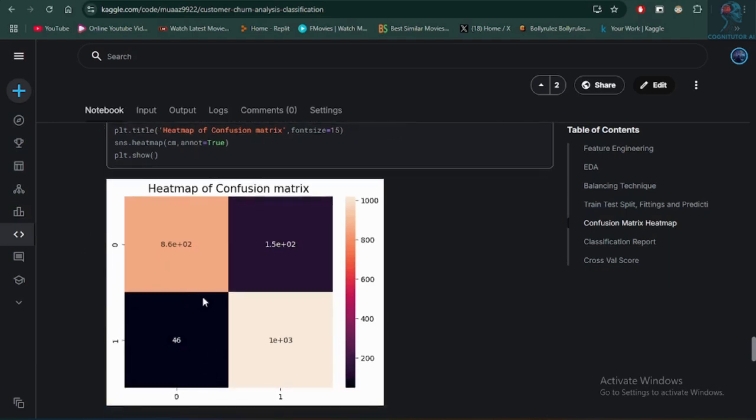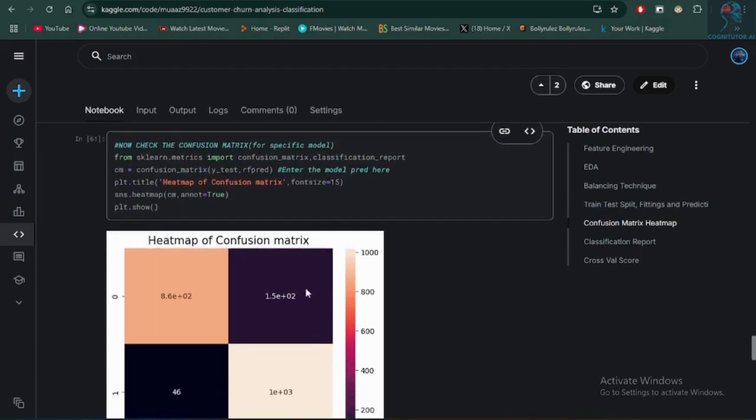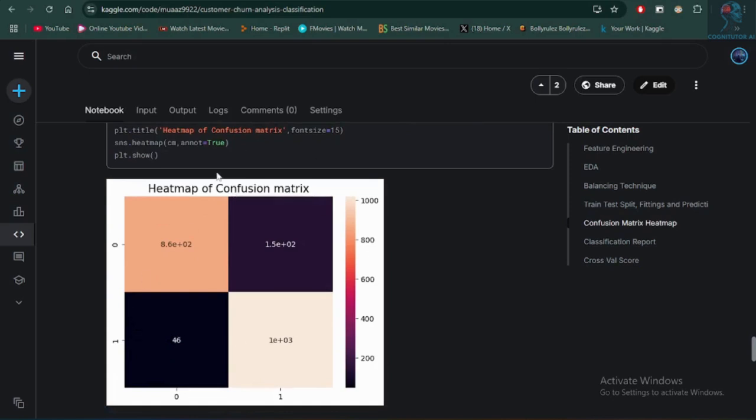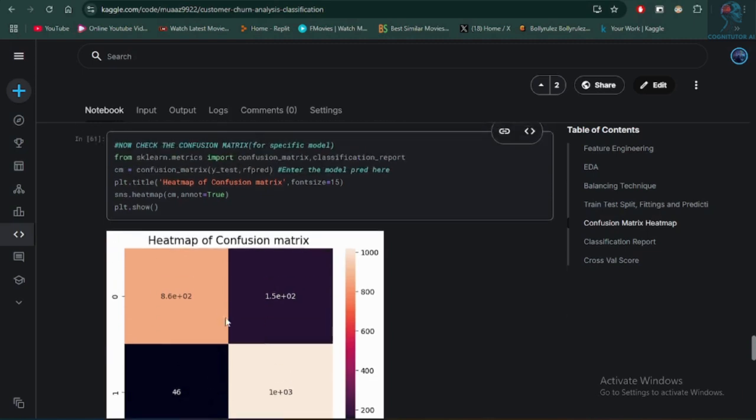In this step, we'll visualize the confusion matrix to see how many true positives, true negatives, false positives, and false negatives our random forest model produced. Interpret the results to gain insights into where our model excels and where it struggles. Get ready to uncover some exciting patterns. Let's decode the confusion matrix and see what stories it has to tell.